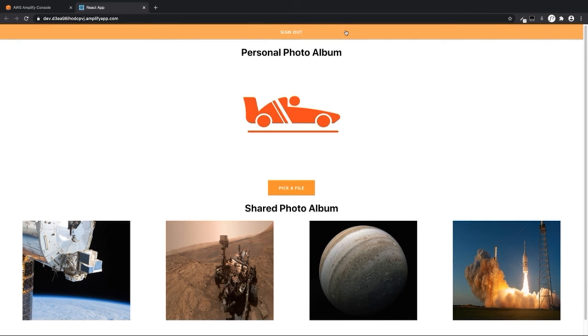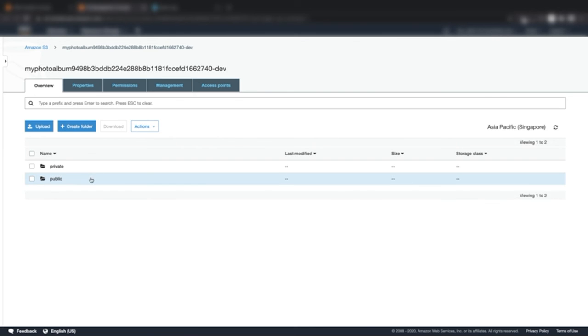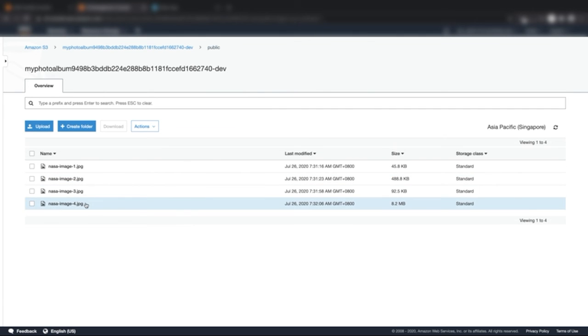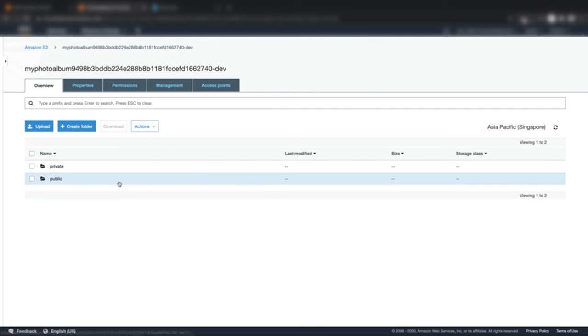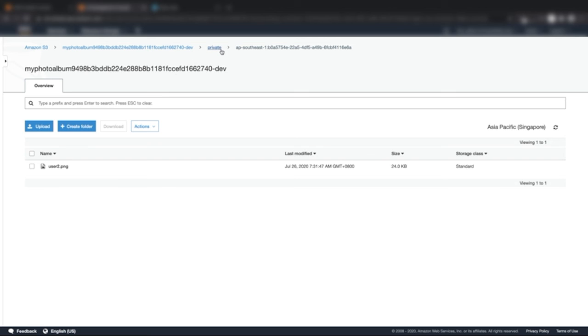Last thing, I want to show the S3 bucket and see how the folders and contents are managed automatically, private and public folder objects. So overall, you see how in a matter of a few minutes, using S3 API with some development framework, we could build the application. Next, we are going to see the second pattern.